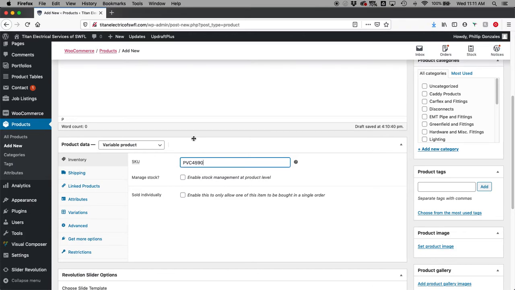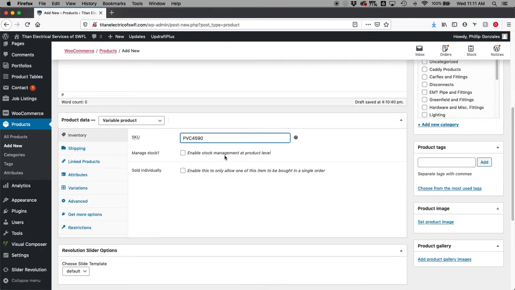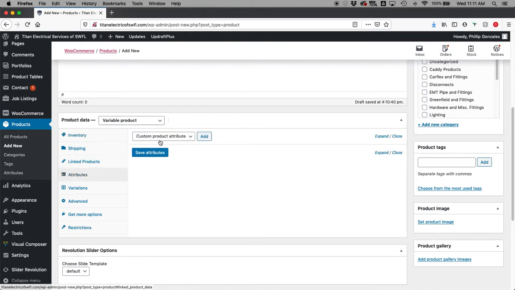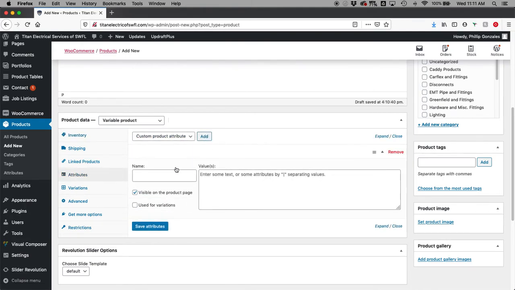Next, I'm going to go to attributes here on the left section of the WooCommerce product data box. Click on attributes, and I'm going to add one. Just like before, I'm going to add the size attribute. And in this particular case, I'm going to just use my cut and paste because I don't want to type all that stuff. Here's my 1/2 inch, my 3/4 inch. I'm also looking at my spreadsheet on my other monitor to confirm that these are correct. 1 inch, 1 1/4 inch, 1 1/2 inch, here's 2 inch, here's 2 1/4 inch, here's 3 inch, here's 3 1/2 inch, here's 4. Okay, so my for variations, and I'm going to click Save Attributes.